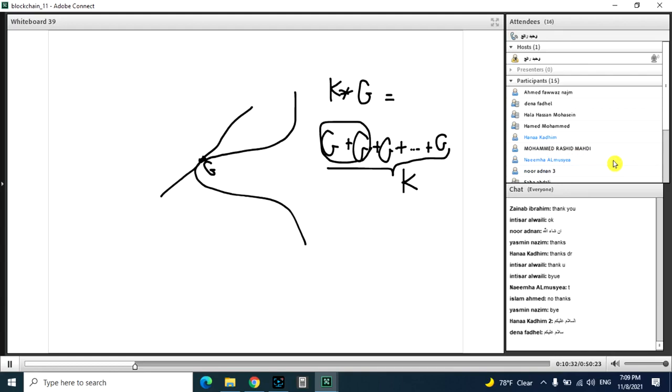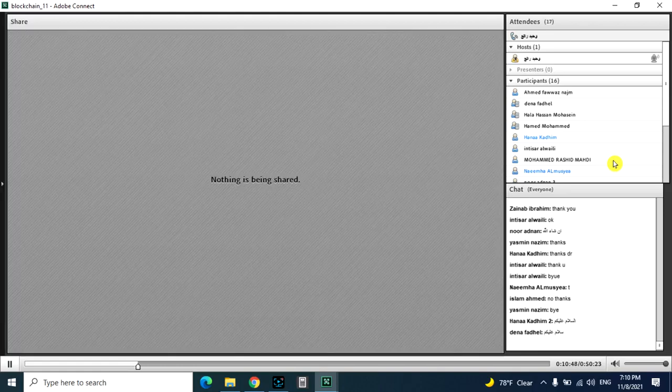To calculate G plus G, we should draw a tangent line. As I said, in Arabic it's called, I think, momas. We should draw this tangent line from point G to calculate G plus G. How?